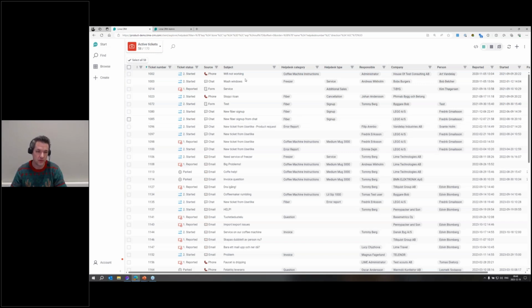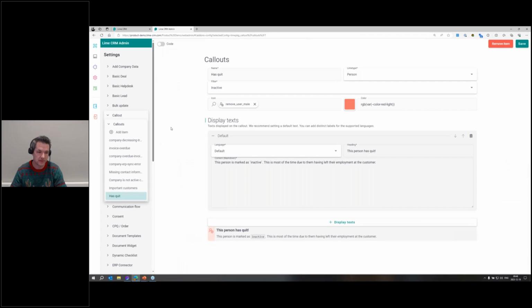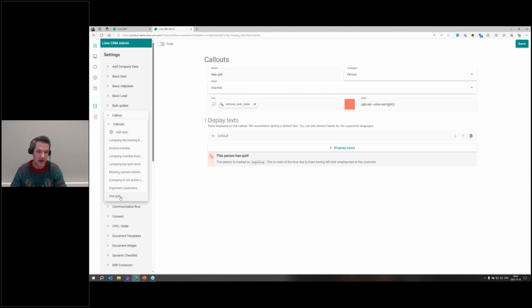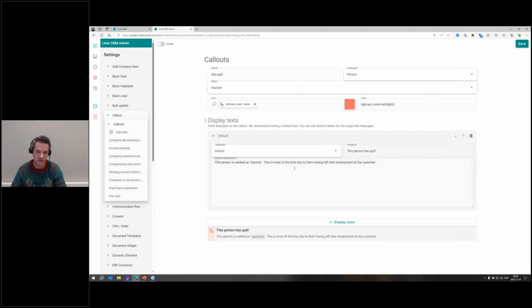So if I move over to our administrators page, we'll see that I've, in the callout section here, added a callout for showing if a person is inactive, if they have quit at the company where they work. So I've added a name, what kind of Lime type it is, it's person, and the filter set inactive, added an icon, a color, and text for this as well.